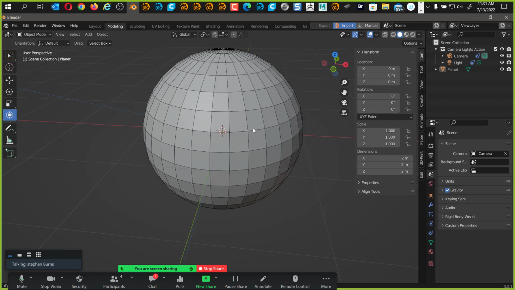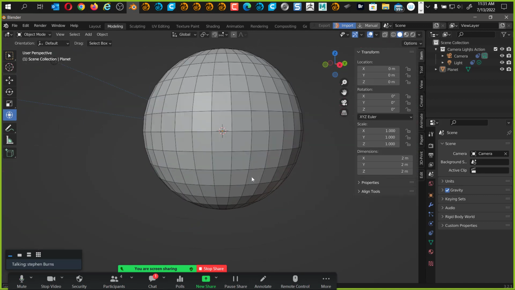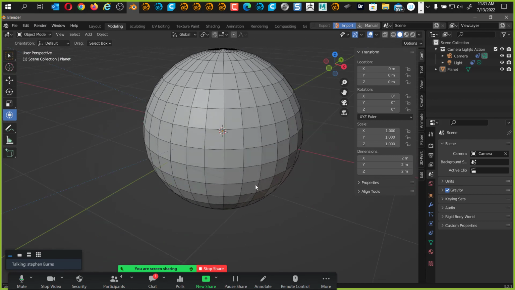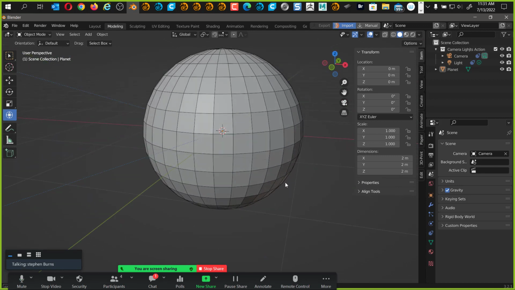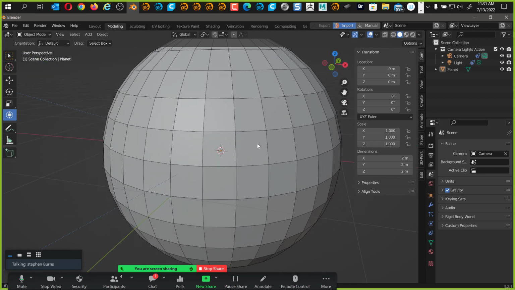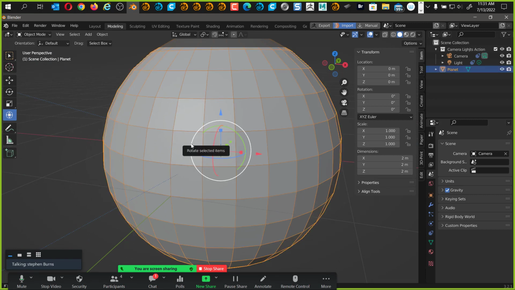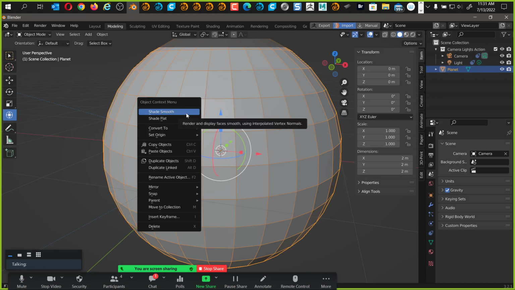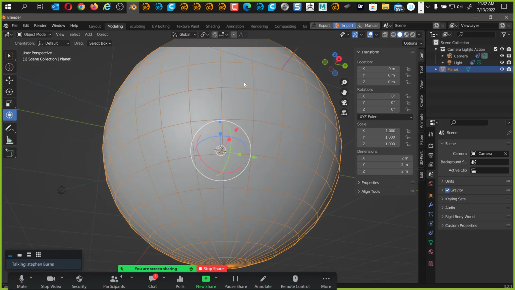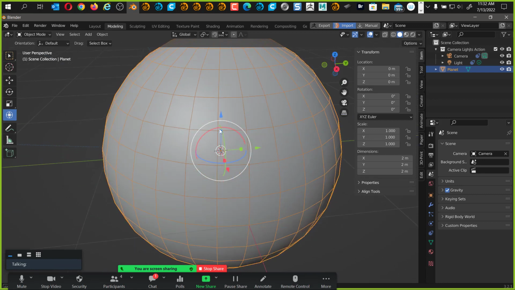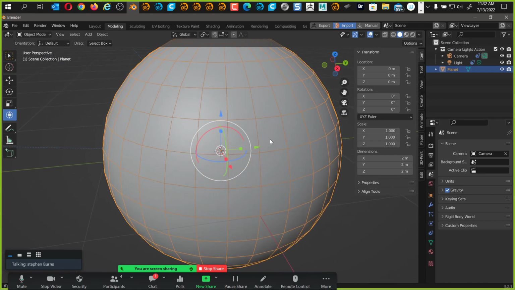All right, in this case, now you also notice that your object is faceted, right? When you spin it around and you look at the lighting and how the lighting is interacting with the object, this is just a faceted object, but there's a quick little way to smooth out the surface in Blender. We're going to select the object itself, right click, and currently it's in shade flat. That's why it's faceted. What you want is shade smooth. There. See, now it's smooth. All right, that's all I wanted to show you on that one.